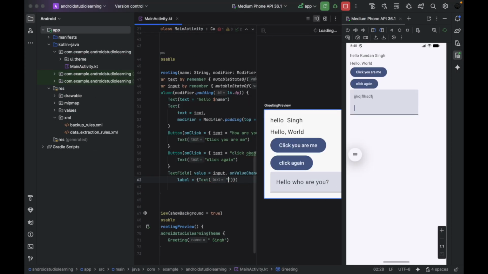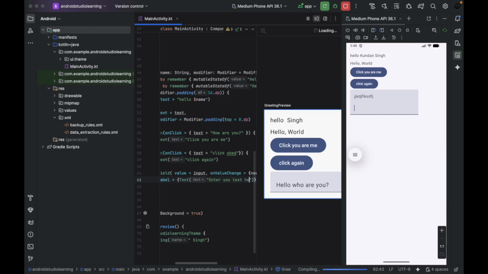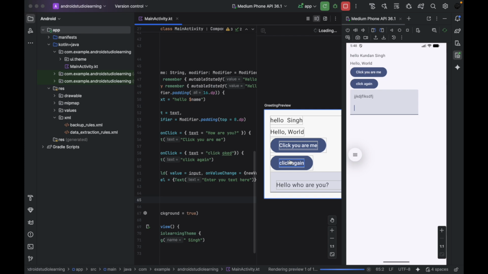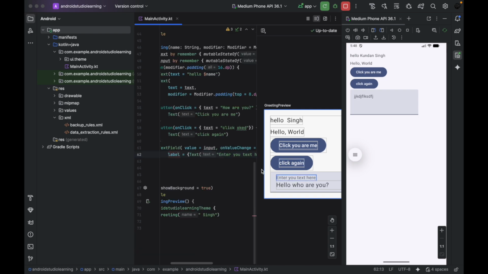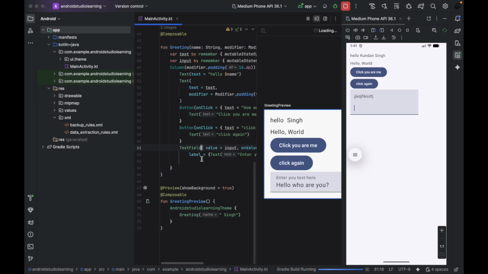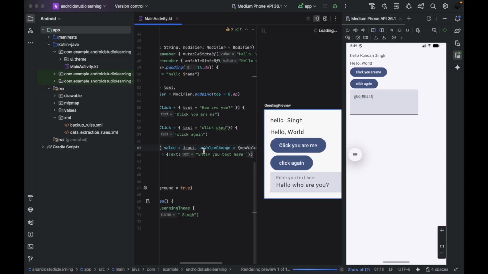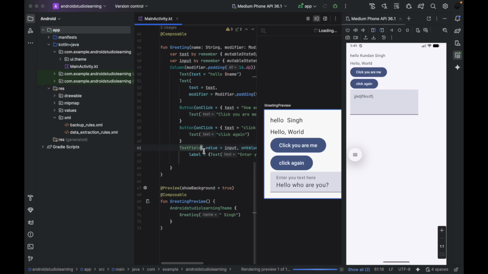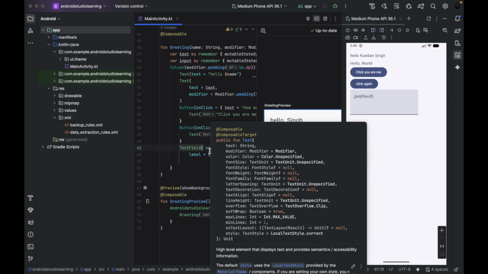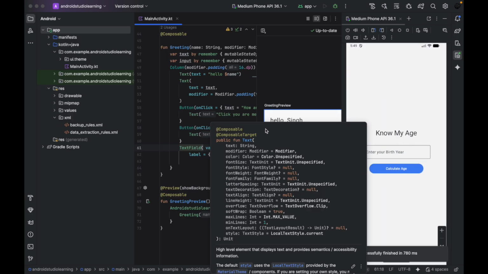We just write, enter your text here. As you can see, up there we are saying it. Now save it, then we reload again. The text field, you are saying that we have value, onValueChange, okay, the label. As you can see, there are a lot of things that I don't understand.